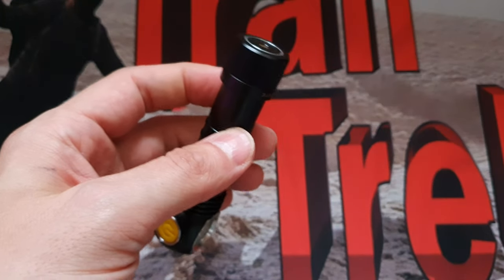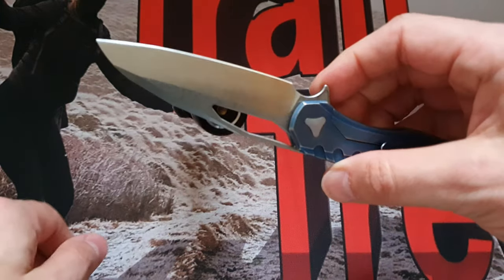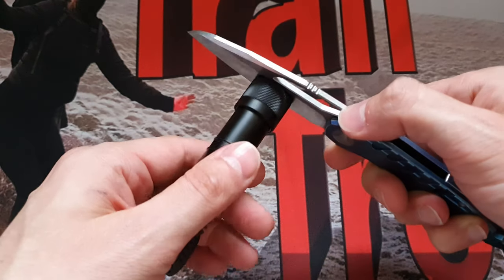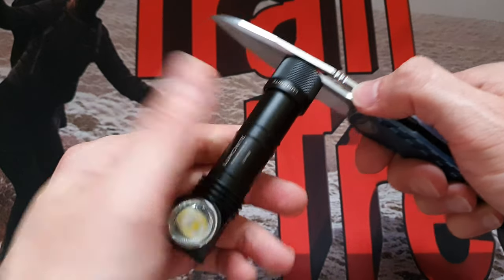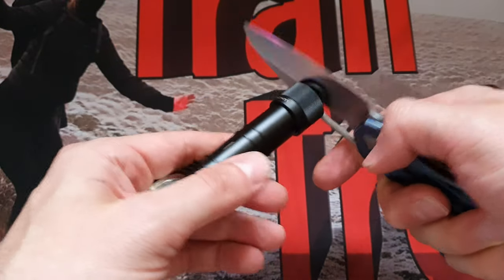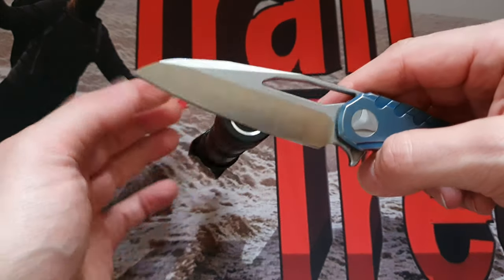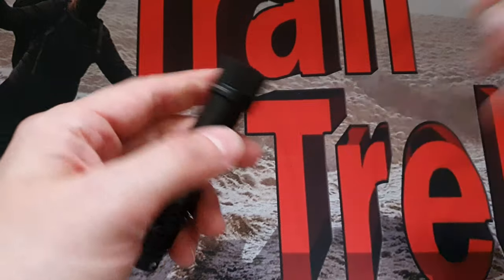In fact, looking at the bottom, that's just reminded me, it also comes with a mag base. So if you take any sort of metallic surface, there you go. So that's very, very handy. You could argue that's not so handy in the woods because trees aren't made out of metal. But you'll generally find things that you have with you have metal on, and you can use it in cars, under car bonnets. I've used that in the gym and various other applications. So it does work. I'm pretty impressed, it's a good magnetic base. It's not one of these rubbish ones where they're absolutely useless.